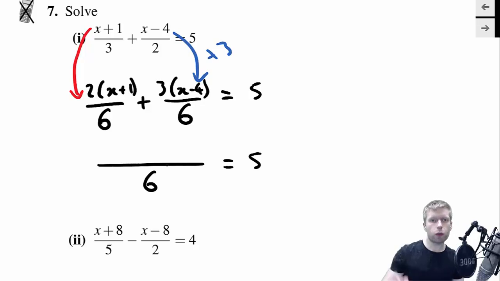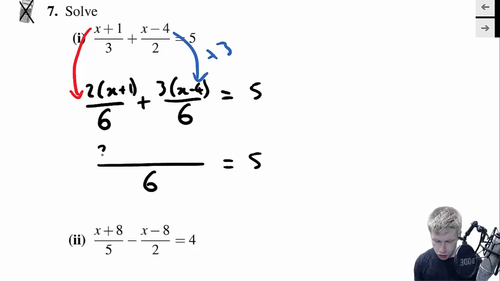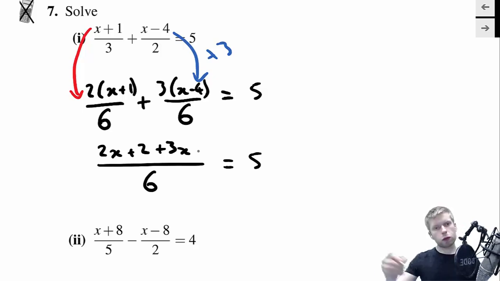And on the left-hand side, well, can you expand the brackets out with me? So 2 multiplied by x plus 1. That's going to give me 2x plus 2 because the 2 visits everything inside the x plus 1. And then that's plus, well, 3 multiplied by x gives me 3x. And 3 multiplied by negative 4 gives me negative 12.